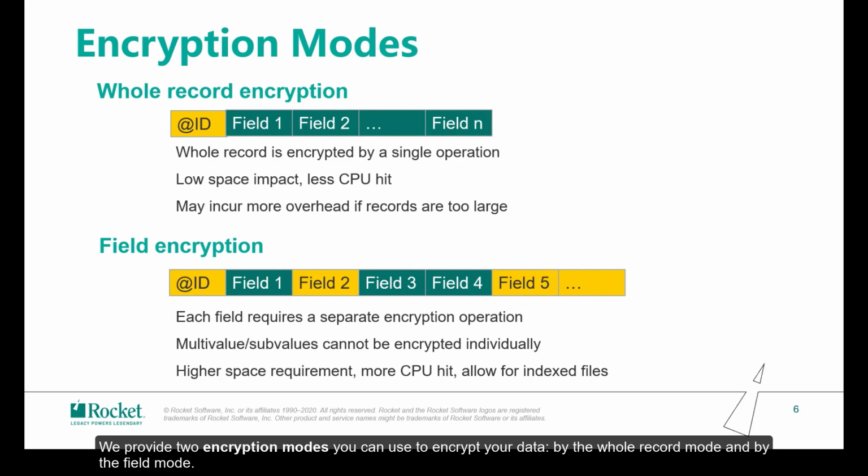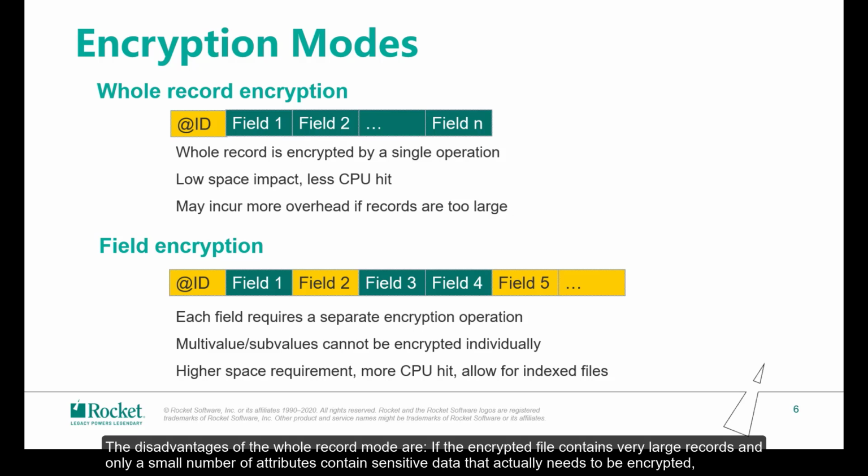We provide 2 encryption modes you can use to encrypt data, by the whole record mode and by the field mode. With the whole record mode, all fields except the ADE field in the record are encrypted or decrypted as a single unit. Whole record encryption mode has the advantage of lower performance impact as well as lower space impact.